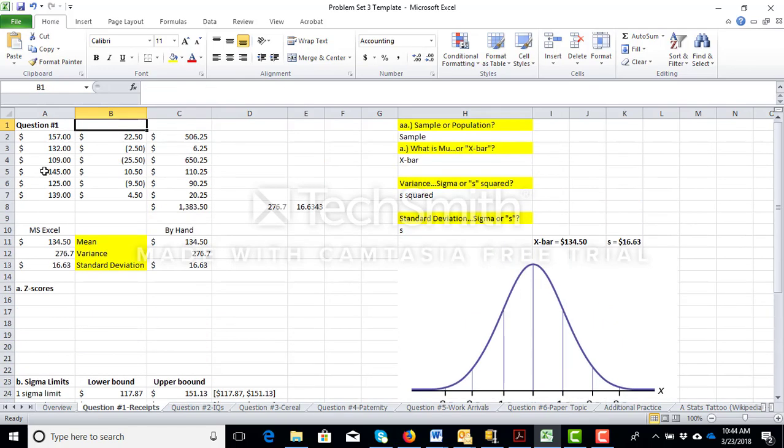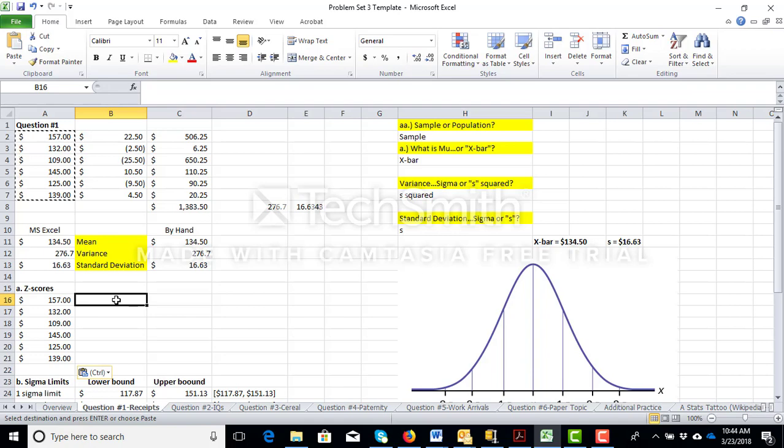Let's compute this thing called a z-score and try to understand what it means for each one of these receipts. I'm going to copy alpha 2 through alpha 7 into these cells here, alpha 16 to alpha 21. Did you see how I did that? I highlighted the data that I wanted. I hit copy, and then I put it into alpha 16, and then I hit paste. For each one of these, I need to compute this thing called a z-score.